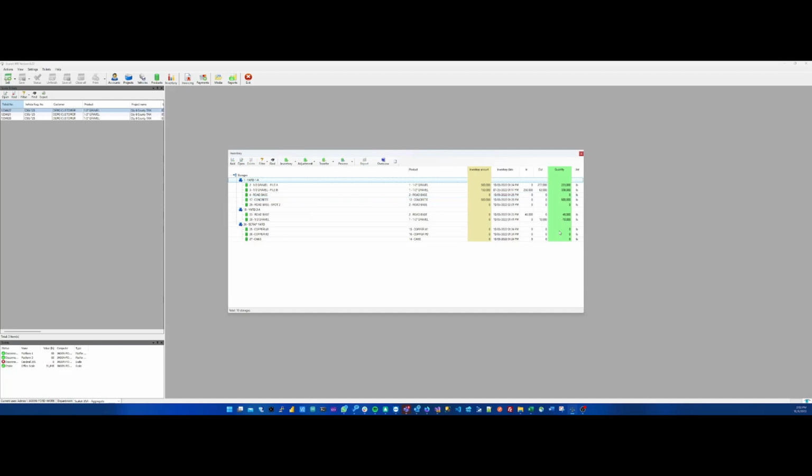This green is your amount on hand currently. Inventory amount is what you started off with when you did your last inventory check. So it will record that as well. So you can see where you started versus where you are now. And then you can cross-reference any additional reports or past tickets that you need to. And as I mentioned before, we have a lot of reports available for you on this.